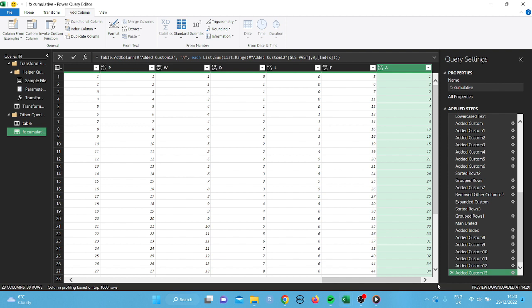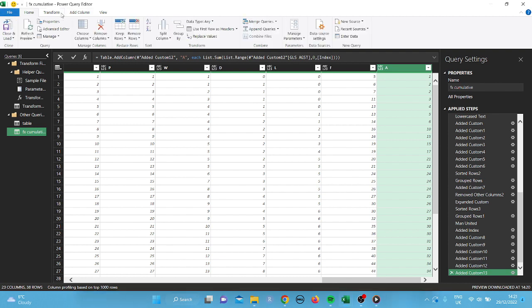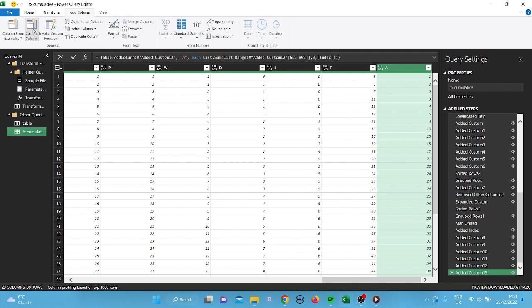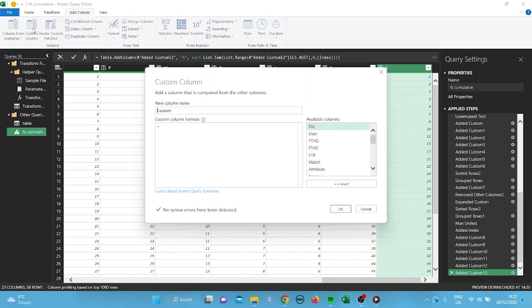Okay. And next, I think it's goal difference. So for goal difference, we just go to add column, custom column, and just put GD. And all it is, it's simply go all the way at the bottom, your goals for, minus your goals against. And just click OK.